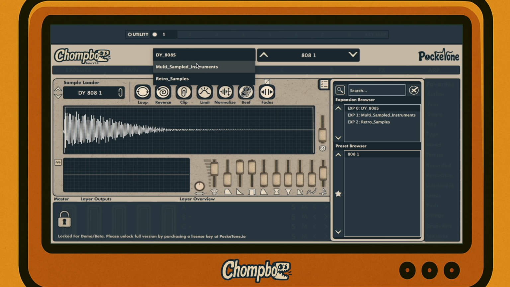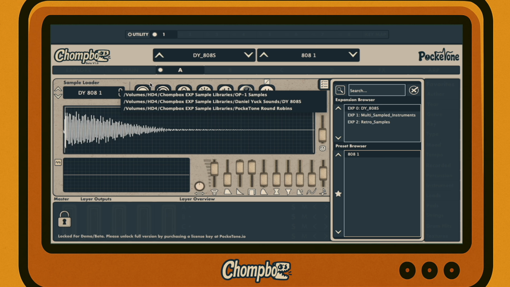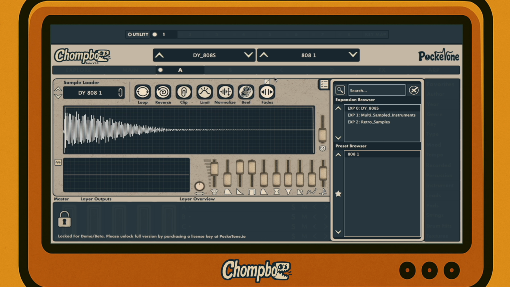All you would want to do is select the expansion that you're trying to relocate, move your samples to a new location, make sure you select the expansion, then click on the expansion that you want to relocate, and relocate the new sample folder's location. It's that simple. This is a waveform viewer. This will be expanded on as well.